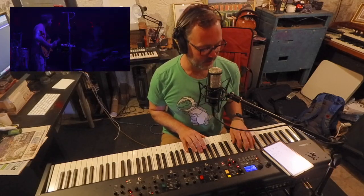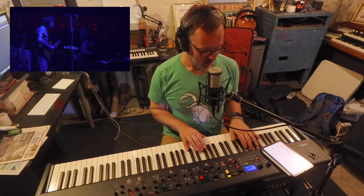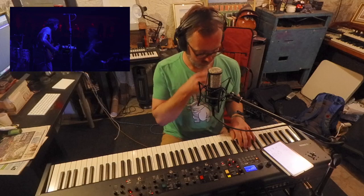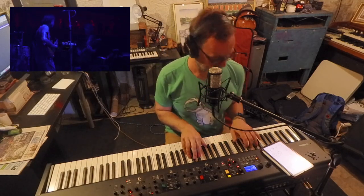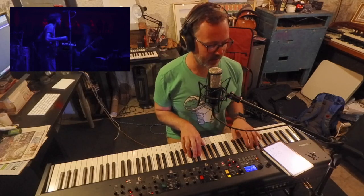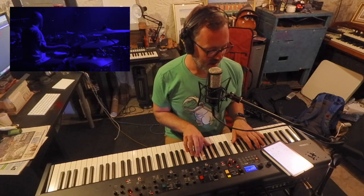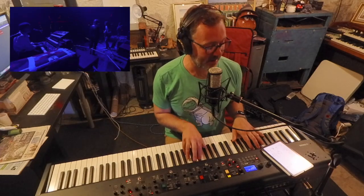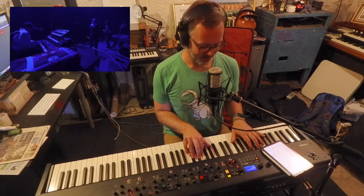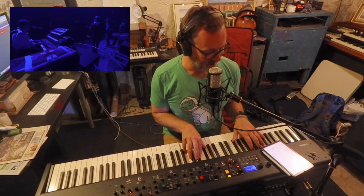So that's a guitar hitting that B flat. Then it goes down to A flat. Here comes the piano. That's the B flat minor chord, an A flat major chord, E flat major chord. Your left hand just stays on B flat, back to the B flat minor, A flat major, E flat major, B flat minor.